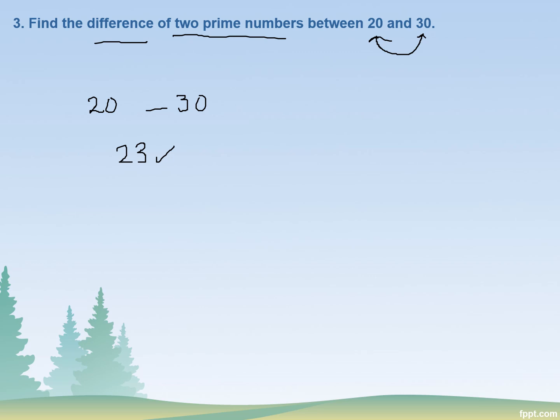There is 29 which is divisible by none other than itself and one. That means these two are the prime numbers. We just have to find the difference. How will we find it? We just have to do 29 minus 23, and it will give you 6. And that's it.